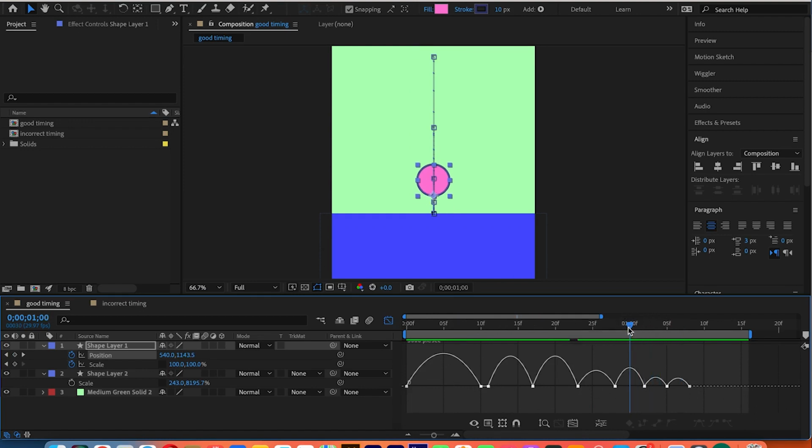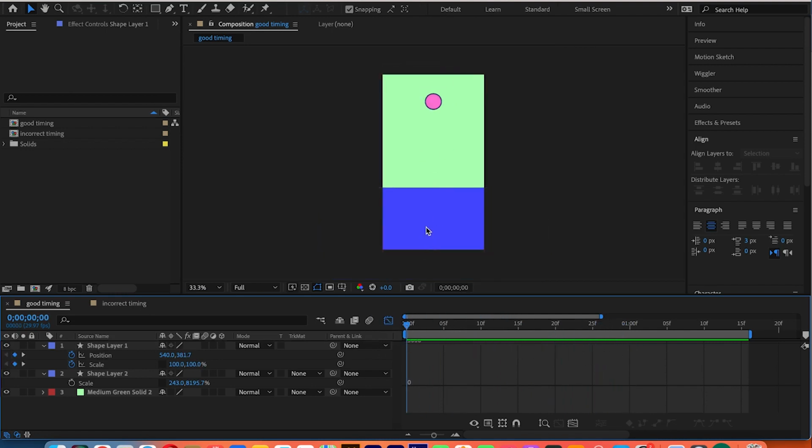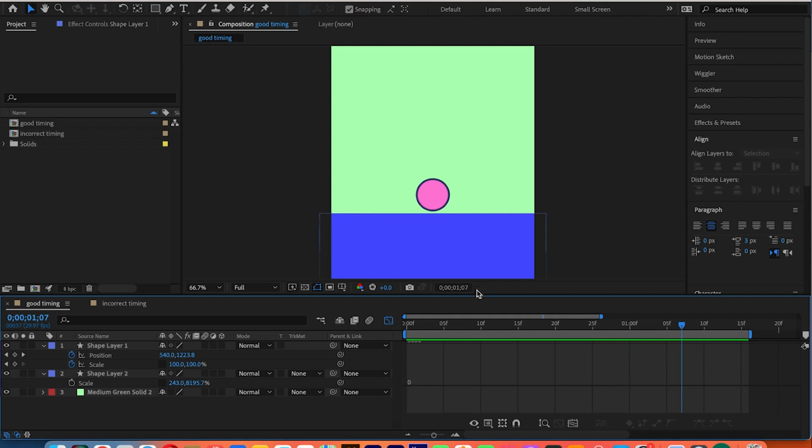This is the 1 second mark, and a second is created by the frames: 5 frame, 10 frame, 15 frame, 20 frame, 25 frame, and 1 second. So in this composition we have 30 frames in 1 second. So when you watch the video, it is 30 frames per second. Okay.